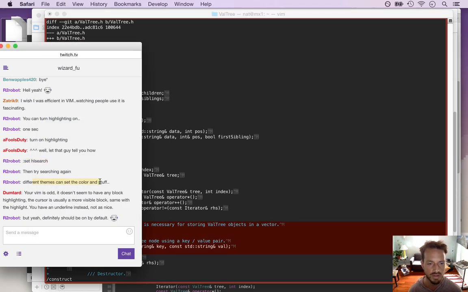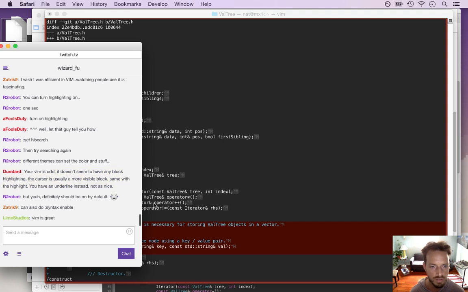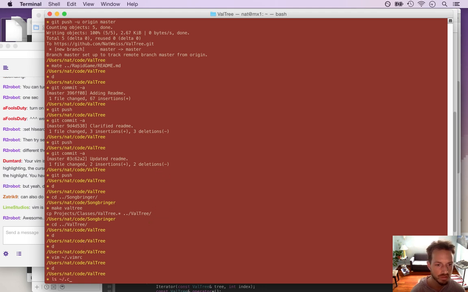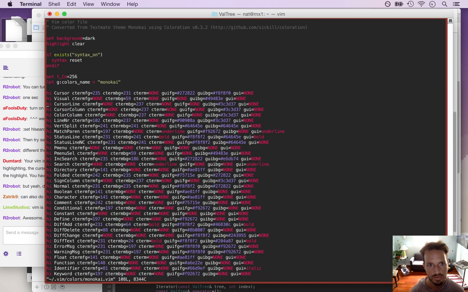Yeah, totally. Okay, right. Oh yeah. Well, I'm using, yeah, Dumptar, thanks, man. I think I'm using one. What's the one I'm using? Hey, well, thanks for following. I'm using this one I found on the internet, which is supposed to be like, it's Monokai. Yeah. I found this on the internet.